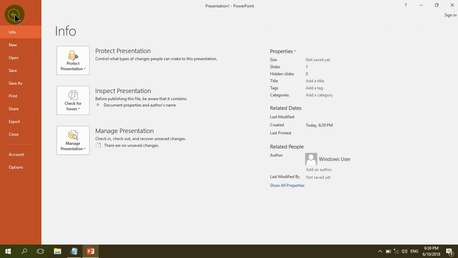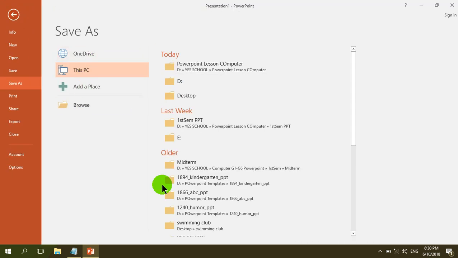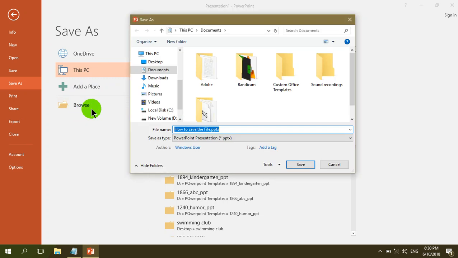Usually if you want to save only, you have to click only this. For the first time you click this save button, it will show this whole thing to you. The computer asks you where you want to put the file that you want to save. So you have to click Browse, or This PC and add a place. But for now, I think we have to click Browse. Browse, and you will see this in the left corner.